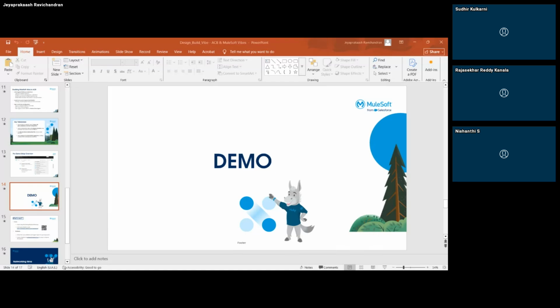Okay. So Sudhir, in that scenario, just one query to you. In ACB, we will be logging into our Anypoint platform account, which in turn is connected to Salesforce and the AIs within that Salesforce. So here, when we want to have the extension instead of VS Code, we should be doing it on top of Cursor. If we do that, when we connect to Anypoint platform, I'm not sure, will there be connectivity between Cursor and Anypoint platform, or how is it?